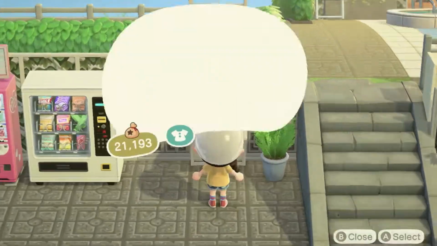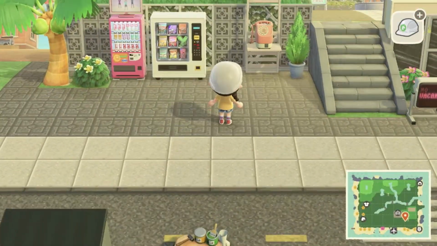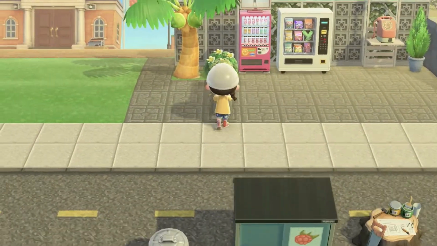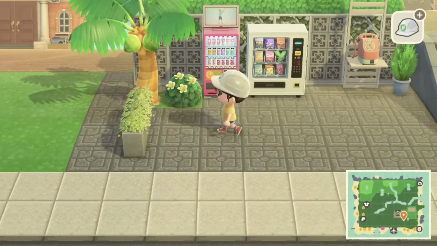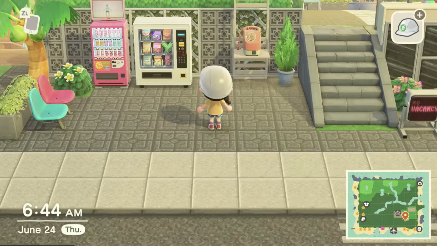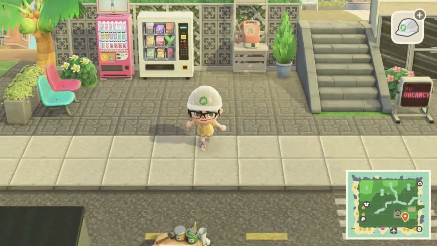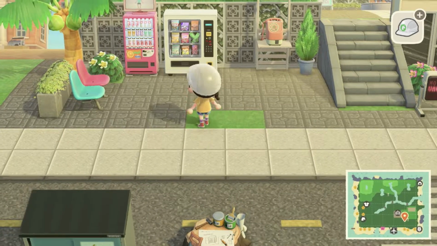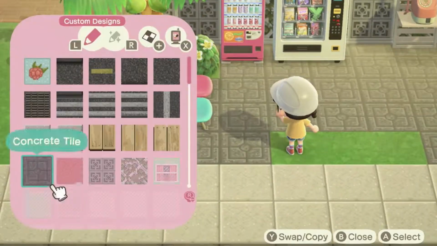I really love these new wooden partitions. I would not have thought to place one outside, but I tested it out and I really ended up liking it. And they're so versatile. I use them a lot in my Happy Home Paradise builds as well, because you can use them as shelves, you can use them to divide up rooms. They're just a really neat item. I really like them.